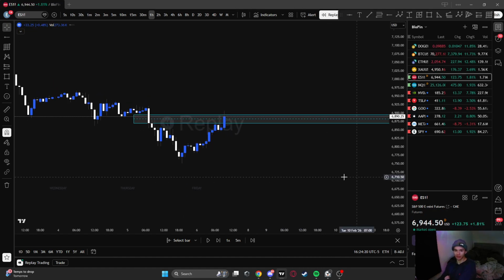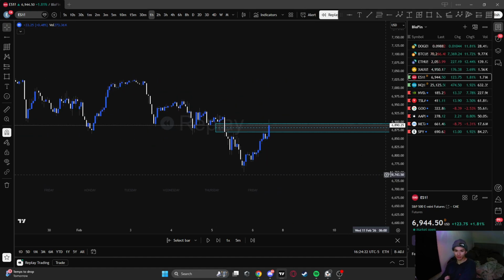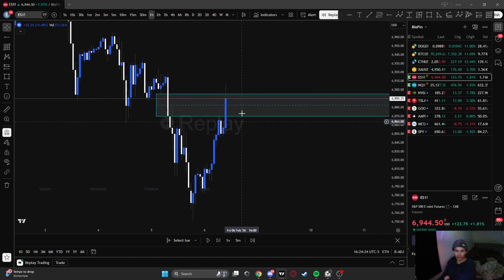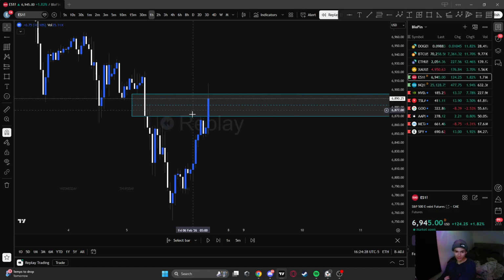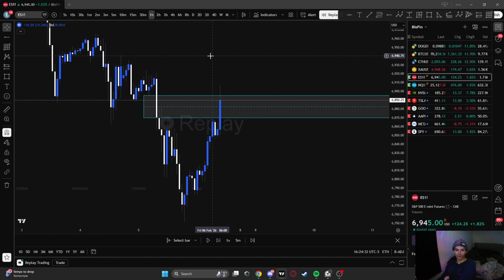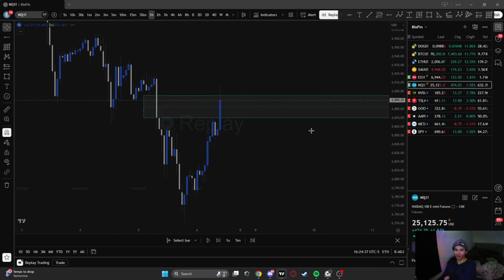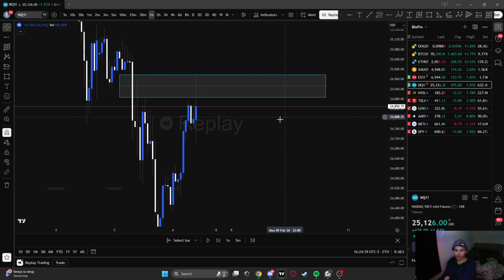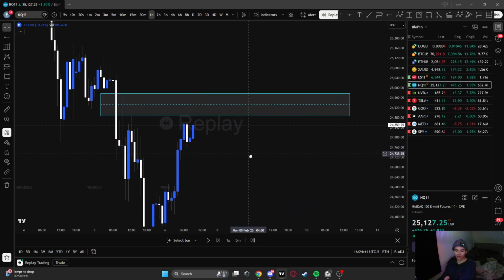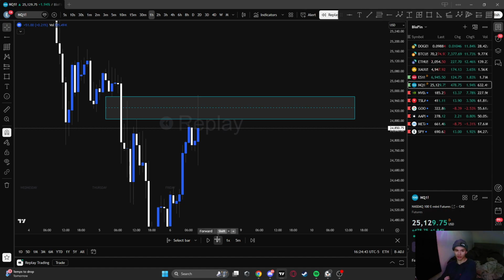Now, I was thinking of the bigger picture here. I was looking for price to kind of reverse off this 4-hour. So we got sweeps of liquidity, pretty obvious. I was looking for orders to get filled within this 4-hour gap and reverse off of that. So NQ is lagging. I was going to take the trade on NQ.